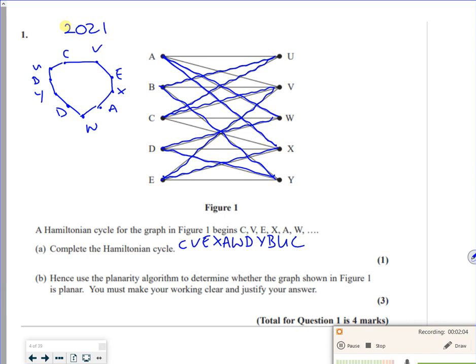Right, so let's look at the ones that are missing. So I'm going to make a list of the ones which are missing and add them in. So I'm going from A to U. So A to U is going in. Then I've got A to V.